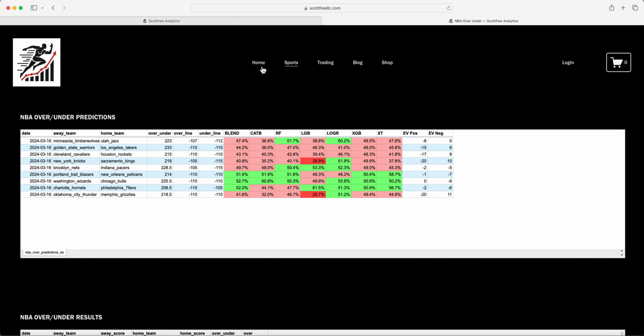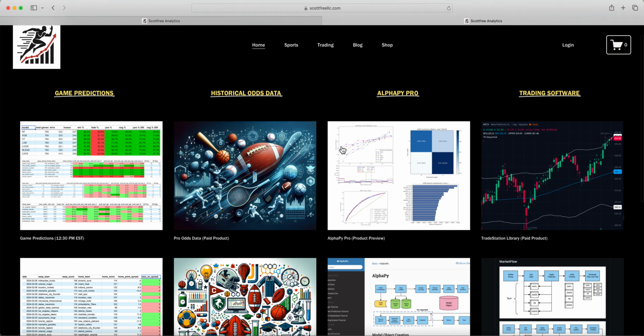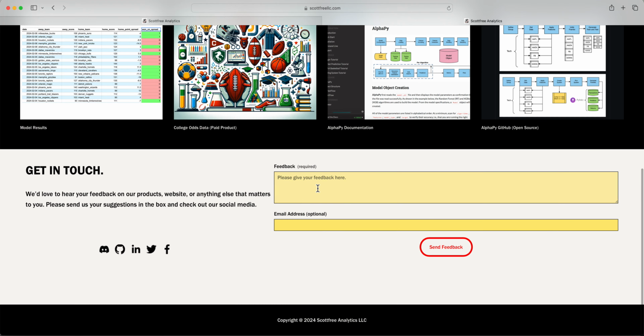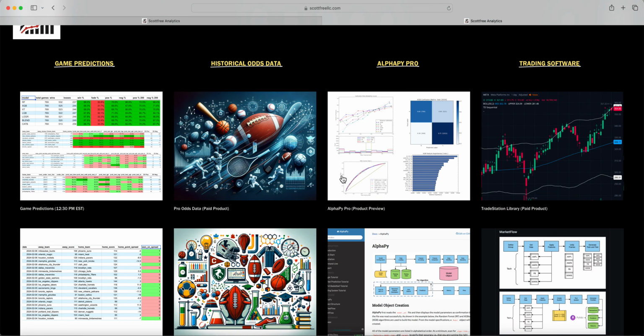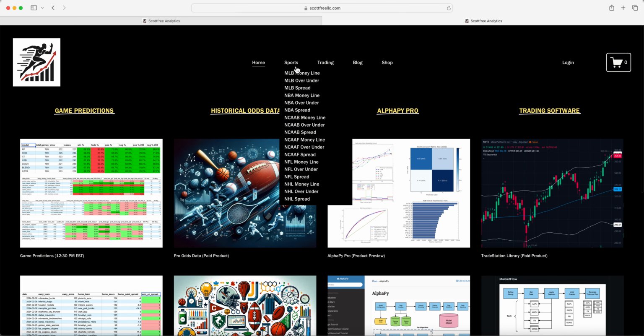Please feel free to go to our homepage and give us any feedback here. Most of the feedback so far has been, hey, instead of giving me all these probabilities, just give me some picks. And we're going to do that. So what we're going to do is write a scanner for all the different leagues and bet types. We're going to look at expected value and the 4-week historical performance. That way you'll have a measure of the actual winning percentage in a simple format.